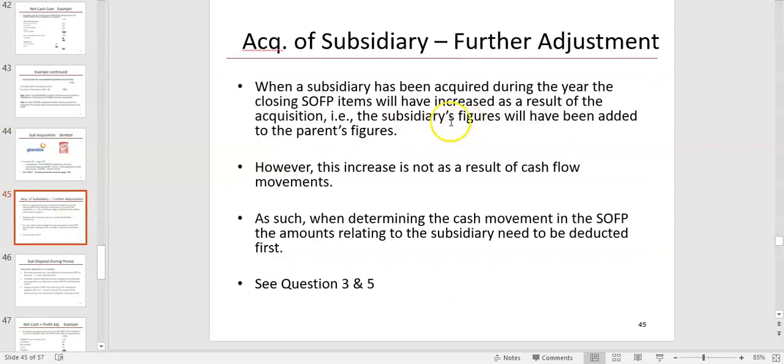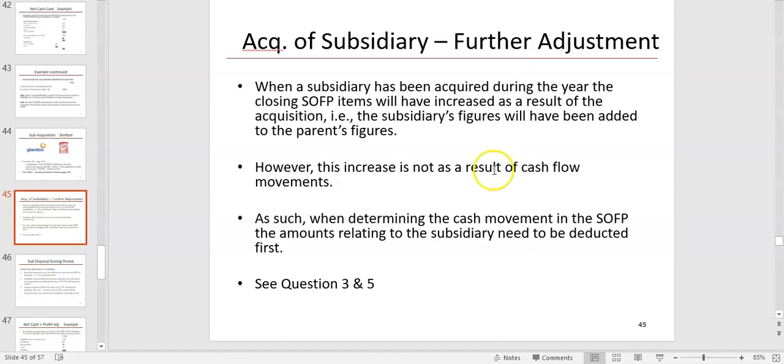All right. So again, take a look at that and particularly take a look at the other items. You will have further adjustments. So for example, property, plant and equipment, right? For example, inventory, trade payables, taxation, all of those items are going to be impacted by the acquisition of the sub. But you need to adjust for those when you're determining the cash flow items because they'll give a false reading. Because you might think, oh, hold on, there's been 100 million spent on property, plant and equipment, I'm going to put that to cash flow. Maybe 50 million of that is because you bought that through a subsidiary. That's not cash flow related. So you're going to have to deduct out the movements due to the subsidiary acquisition first.